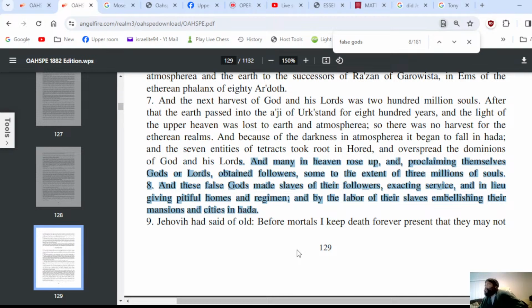Now, I want to say something that I get out of this. If you subscribe to the deity, you're going to slave for a deity in the spiritual. That's what I believe the Oahspe Bible is giving us to understand by giving us this account. Again, I'm jumping into the middle of it. I'm not doing a contextual study, but I think I can deduce enough to share with you of the verse to point to spiritual realities. And here it's saying basically the followers are going to follow your God.